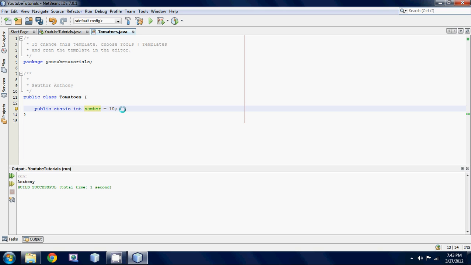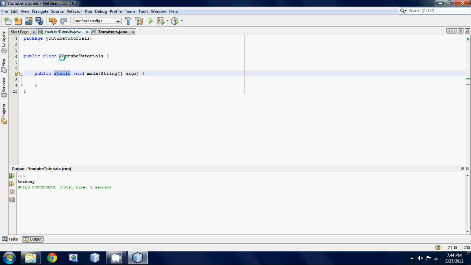This is probably gonna be the simplest tutorial ever. A lot of people make static really, really complicated by including methods and classes, but I'm just gonna use a variable, and I'm gonna show you how static works by using a variable. It's gonna be really simple. So now that we have a public static int, we're gonna be accessing it not with an object, but actually just the class name itself. So let's just print that out.